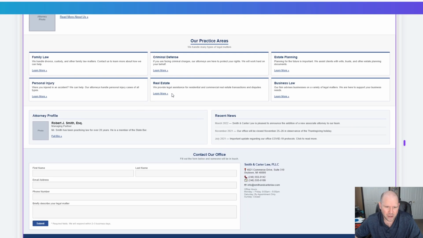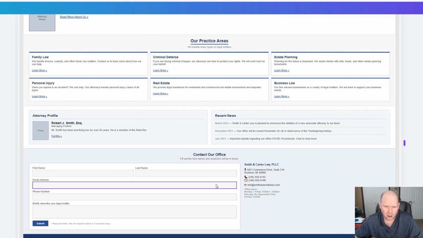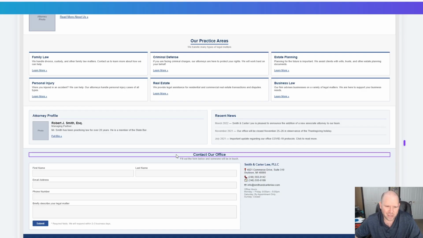So going down to the very bottom here, the contact reference, this is off. The form and all this is off center, so it doesn't look quite right. If you're going to have this centered, you'd want the form centered and so on and so forth.